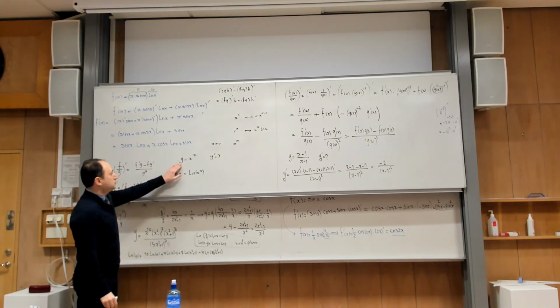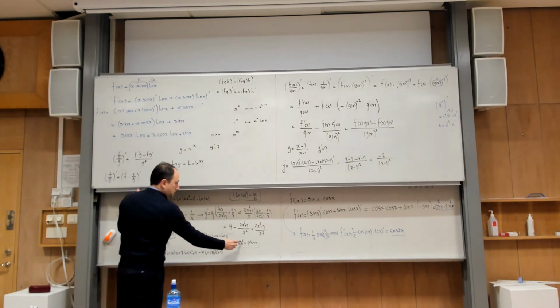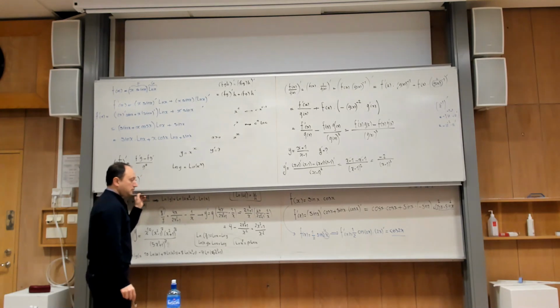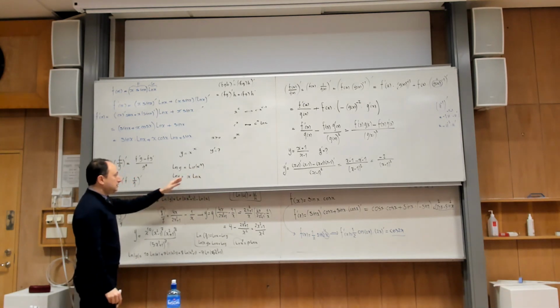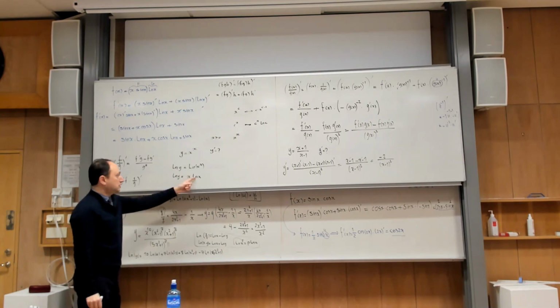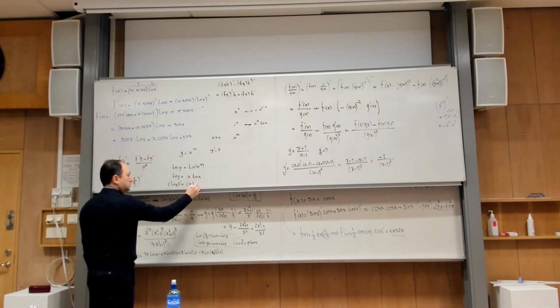If y is x to the power x, then ln of y is ln of x to the power x. But then, because of the rule that I wrote here, this power can go to the front and be multiplied by ln of x. So then I write it one more step. This becomes x times ln of x. But now I can differentiate this according to the product rule that we learned today. So I differentiate the left-hand side and equate it with the derivative of the right-hand side. Because if two functions are equal, the derivatives should also be equal.